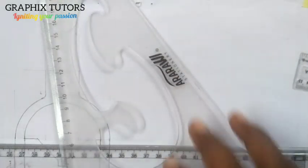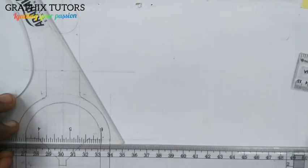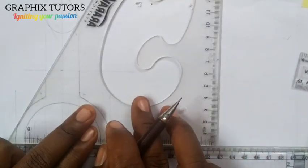So the circle I'm drawing there is where I'm going to do my across flat and across corner, just like I taught you in the previous video, by taking your 60 degrees set square. Place it this way, and you put it like this. This will come here, and this will come here. If you want to now do your cross flats, you should click on the link up to lead you to how to do your cross flat polygon. Now I'll turn it this way, and I'll have this. I'll do the same thing here too. So connect this together.